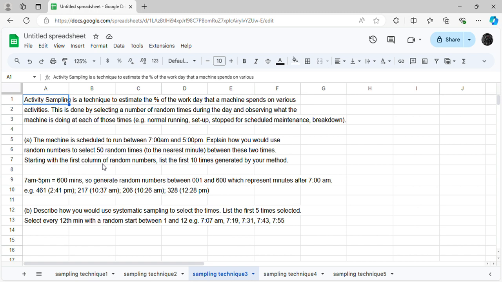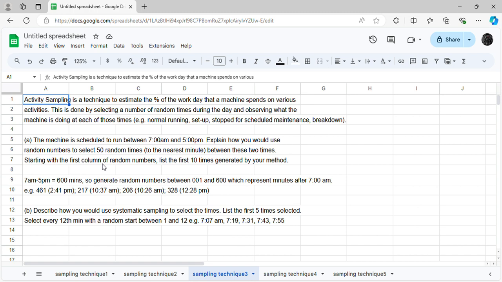And 217 minutes represent 217 divided by 60, which is 3 hours 37 minutes. So counting from 7 a.m., that's 10:37 a.m. 206 represents 206 divided by 60, that's 3 hours 26 minutes.